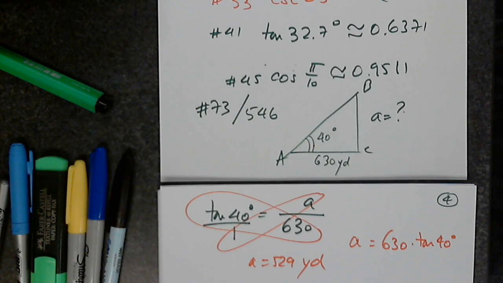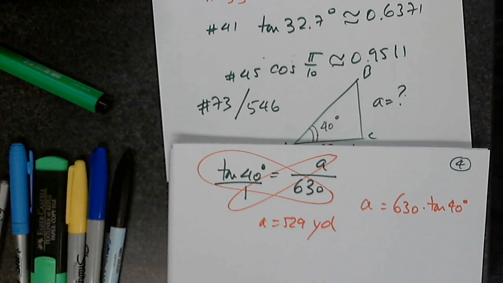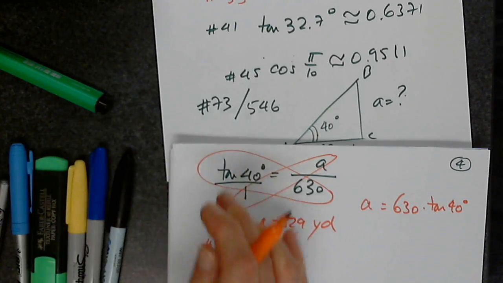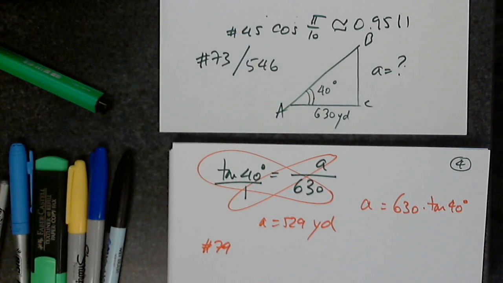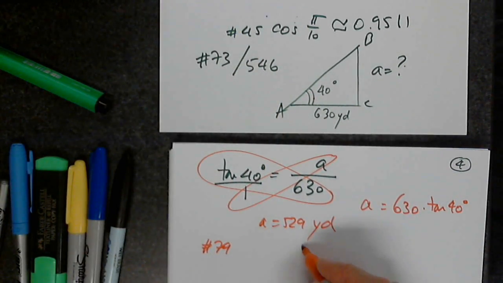I would like to look at one more. Let's say 79. Or I like 77, but they didn't pick it, so I'm going to do the recommended 79, or you can choose. We can do both. A telephone pole is 60 feet tall, so we are told that.